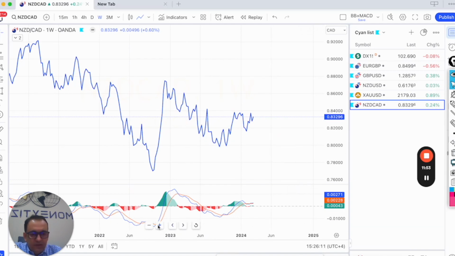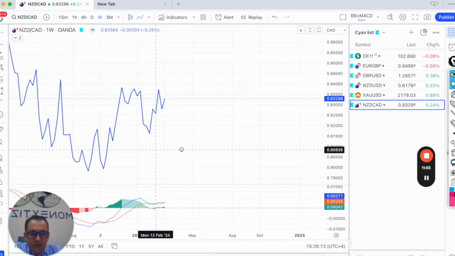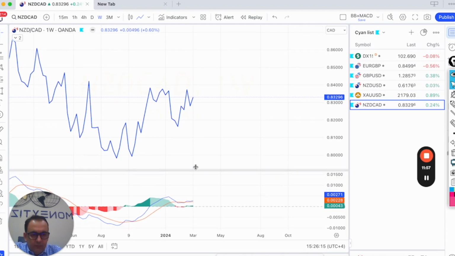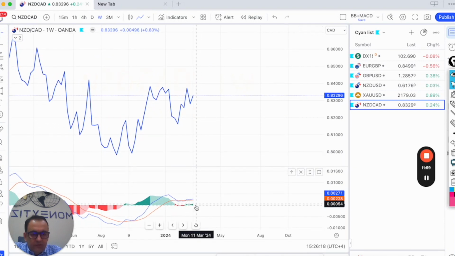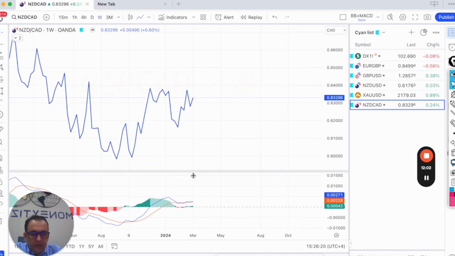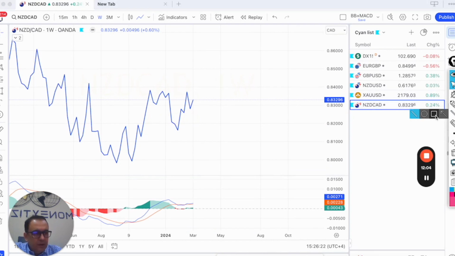So let's see what's happening here. Do we have any signs against? No. On weekly chart, it remains bullish. No signs against. We have a bullish crossover. MACD histogram is still rising, and it is forming the pattern of bullish trend. So we have low, higher low, and higher low.